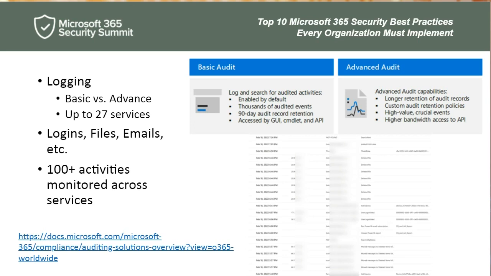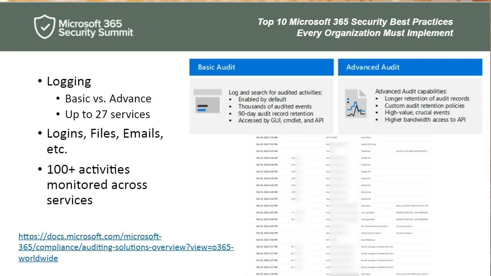If you need more, you can get to advanced audit. I think, I didn't write it on the slide, and I can't remember off the top of my head, I think the basic to advanced is an E5. There's getting to be a few other SKUs that you can enable it with. But advanced auditing is going to give you longer retention, so you're going to jump from that 90-day default up to 365 days. I know that aspect of it is an E5, which is what makes me think advanced audit was an E5 as well.